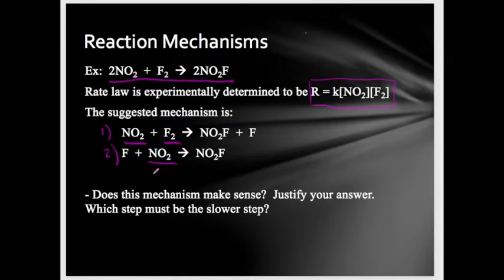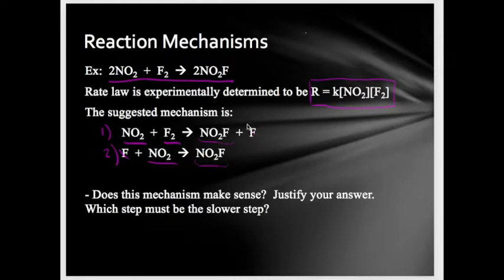So I have all my reactants. On my product side, I get NO2F, NO2F. There's 2 moles of NO2F. That's just what I want on the product side. And then I have just atomic fluorine here as a product, and then again as a reactant. Those are going to cancel out. So yeah, these steps add together to give me all my reactants and all my products and nothing else. So yes, the mechanism does seem to be good that way. That's just what we saw in the last example too.